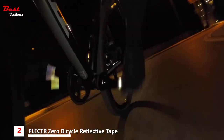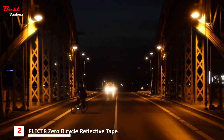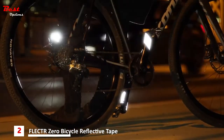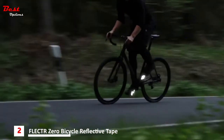Its microprismatic technology reflects a vortexing and strong beam of light back to its source and attracts every car driver's attention. In comparison to old-fashioned pedal reflectors, FLECTR Vortex increases your visibility through its 360-degree beam angle and helps even if your bike already has pedal reflectors.